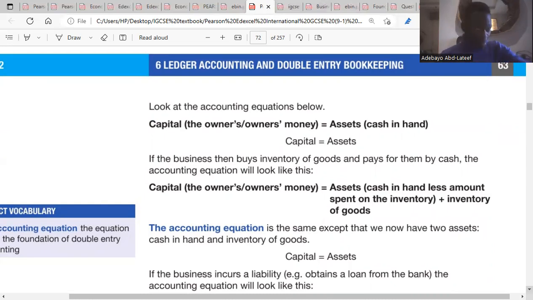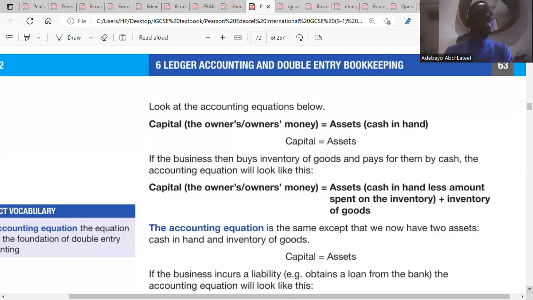So capital is the money the owner of the business has put into the business. Now the business has that money, that is the cash, which is an asset. Do you get the point here? The owner puts cash into the business. It is capital and at the same time assets, because the business will be able to use that cash. So the capital has turned to cash. That is why we say capital equals assets. It is the owner's money, but he or she has put it into the business, or they have put it into the business. So the capital has become cash for the business. And cash for the business is what? An asset. That is why capital equals asset. I think it's clear.